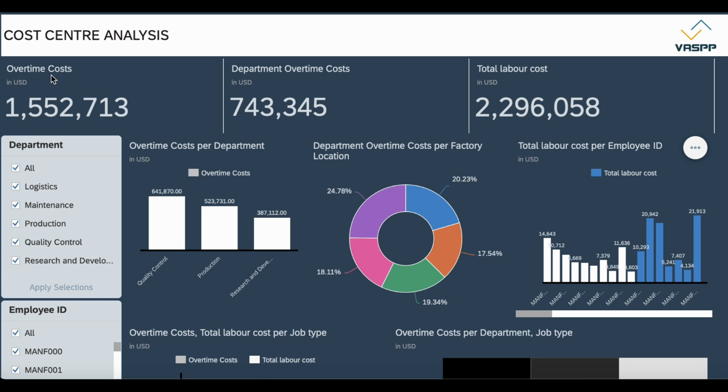By tracking overtime costs, we can identify trends and areas where overtime is frequently utilized, helping us pinpoint potential inefficiencies or areas for improvement. Next, I have incorporated the Department Overtime Cost KPI. This metric breaks down the total overtime cost by each department, providing a more granular view of where overtime expenses are concentrated. This can help us understand which departments are driving the most overtime costs and why. It includes one more KPI that provides insights into the cost spent in labor management.